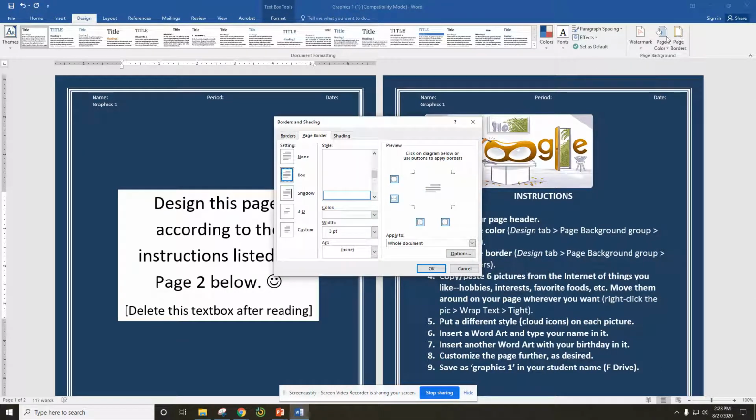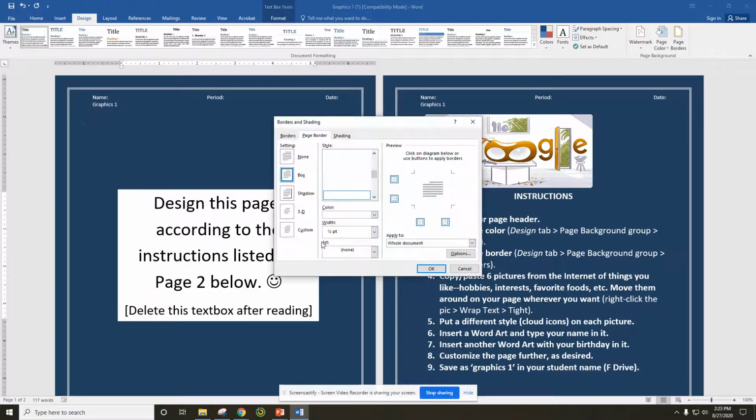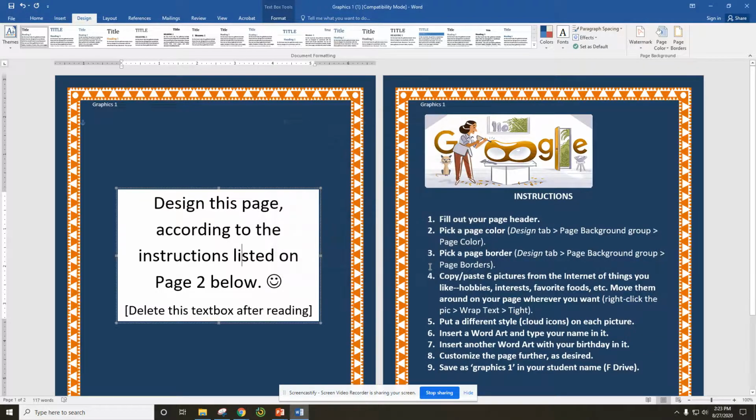And there I have a border. Now let me just jump back up to page borders and show you that you can change how skinny or heavy the line is. The smaller number is skinnier. Okay, so your border is thinner. Or I want to be sure to mention the art borders. A lot of people like the art borders because they're more visual and fun. So you can go through here and find one you like if you'd prefer. And sometimes you can change the color on the art borders and sometimes you cannot. It depends which one you choose.